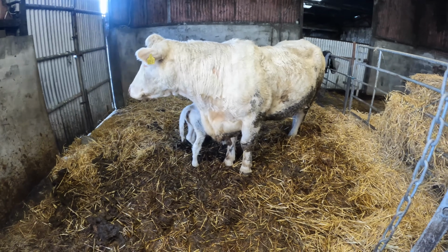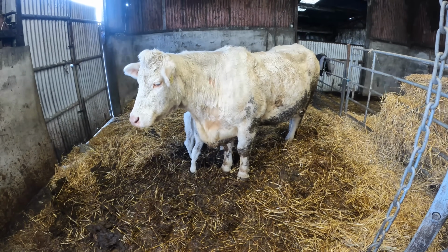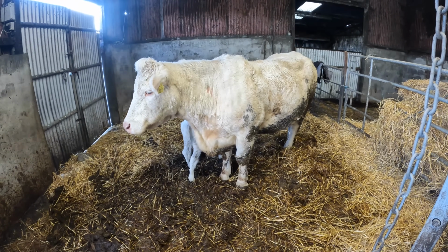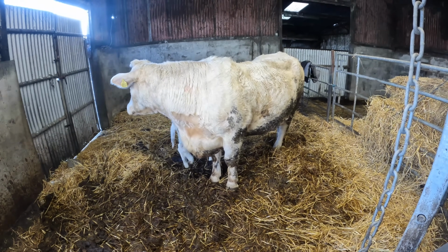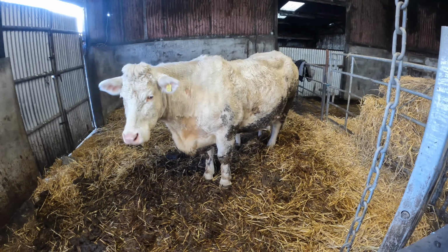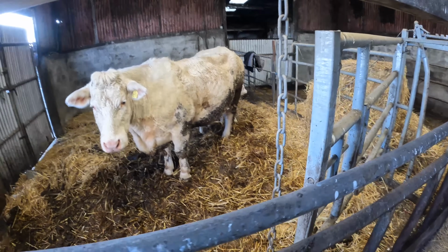So the heifer calf is up and sucking. She actually calved without me knowing, because I had a date for her and there was no sign of her making much of a bag. And when we got her scanned, she was a bit off the scan date when she calved. So she actually calved in on the slats, which was a small bit unfortunate, but look, it's not the end of the world. It does happen, and as long as it works out, we cannot complain. The calf is alive and healthy. She has sprung a fair decent bag now, so there's no issues there. And a lovely little heifer calf.